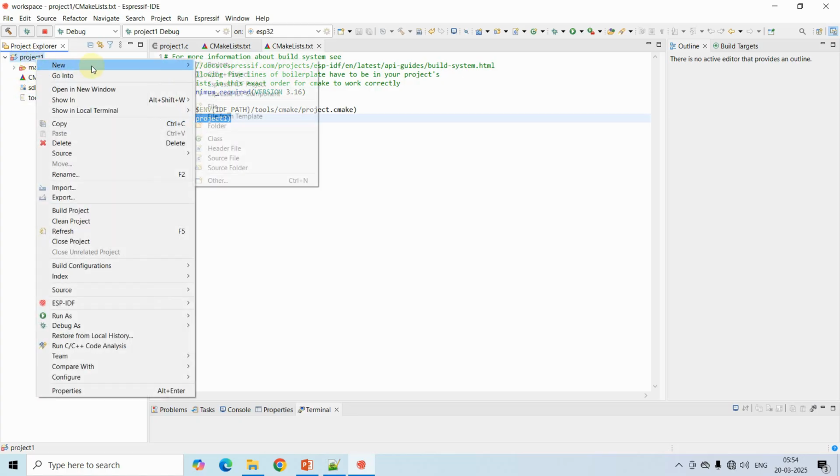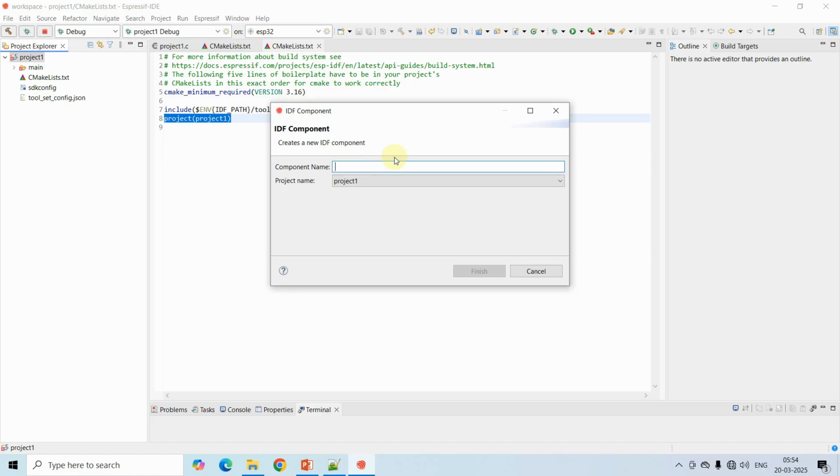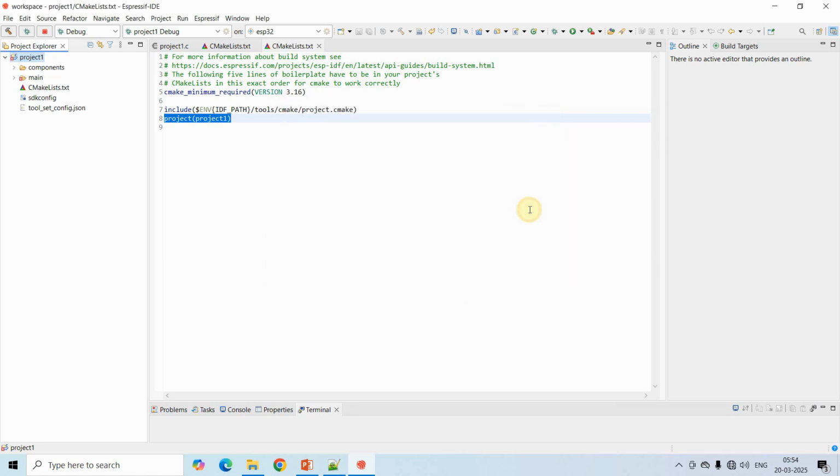So inside the project1 folder, I'm going to create a new component: right click on this project1 folder, select new, and select Espressif IDF component. You can give whatever name you want. I'm giving app component and clicking on finish. You can see a new component has been created.